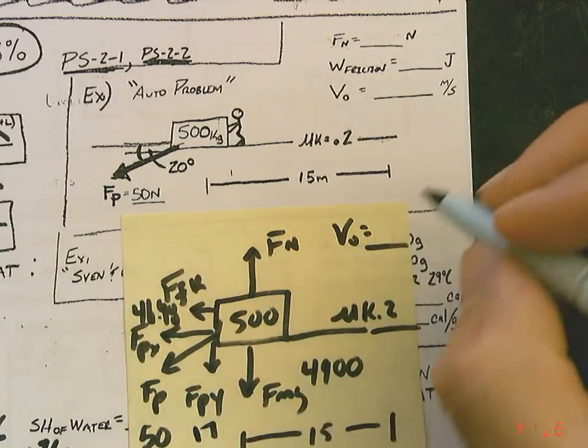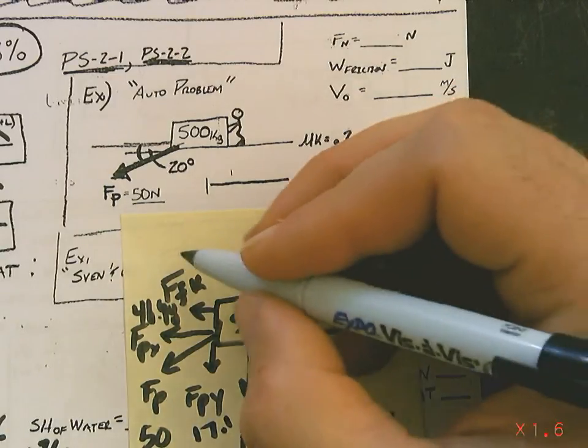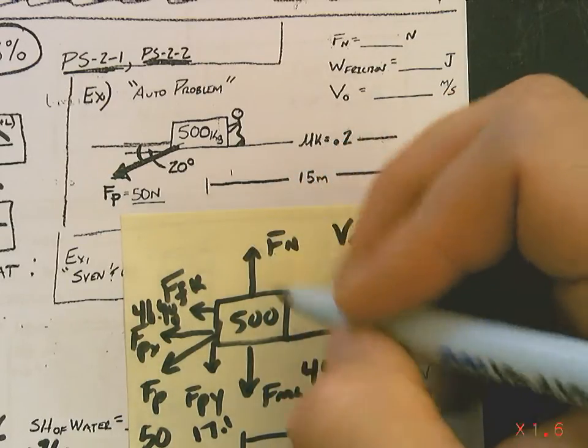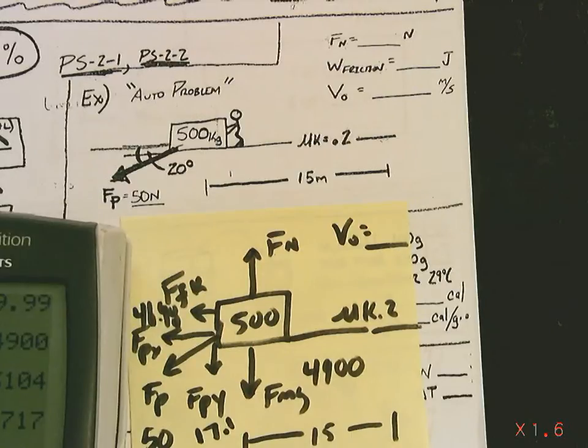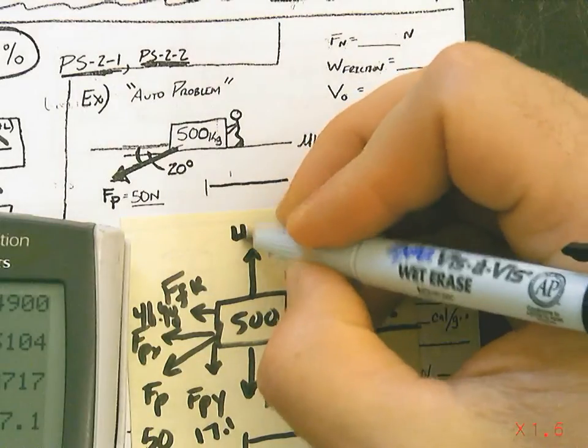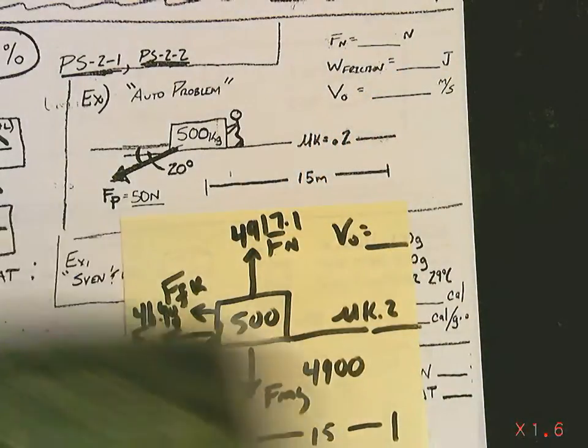17 is in here. That means the normal force is going to have the 17.1 added to it, so my Fn will be 4,900 plus the y component. The reason we need to know that is so we can calculate how much friction is involved, or how much it helps us stop the car. So I get that number going up.